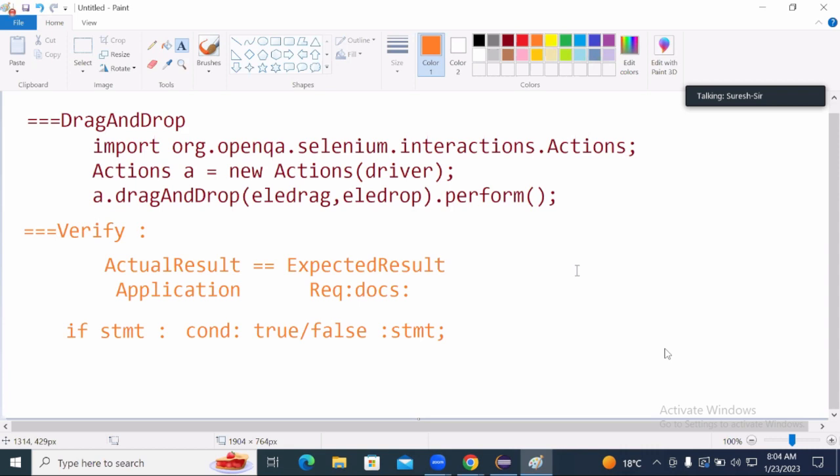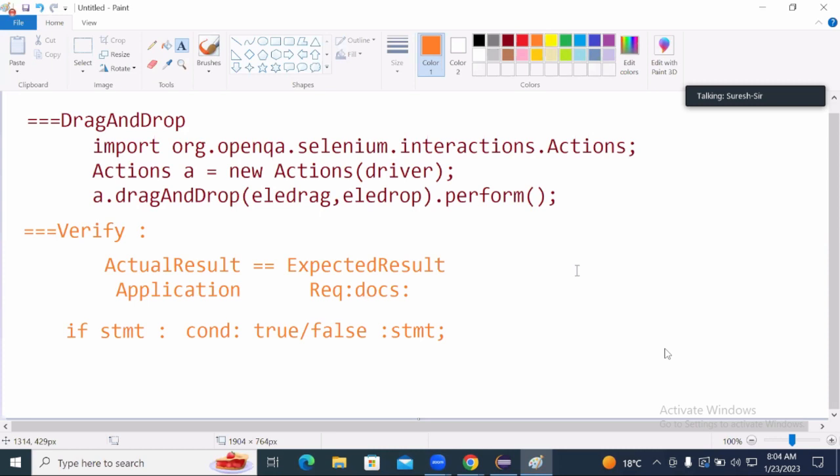Now see the understanding: because the title is not matching, is it stopping the execution? No, it is not stopping the execution.